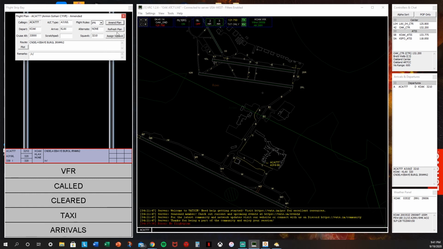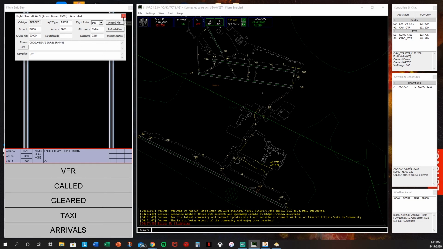So, overall, pretty bad clearance from me. Don't do that on your OTS. But you could always amend the flight plan. So the phraseology would be: amended clearance available, advise ready to copy. Then you just say the part that needs to be changed. So what I said was expect flight level 330 10 minutes after departure. Rest of clearance unchanged. Totally valid phraseology.